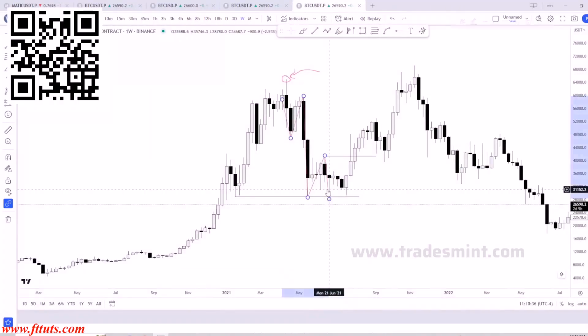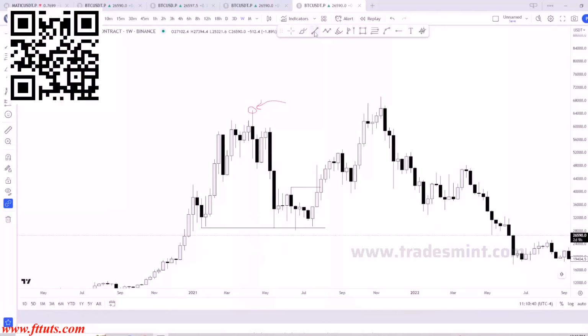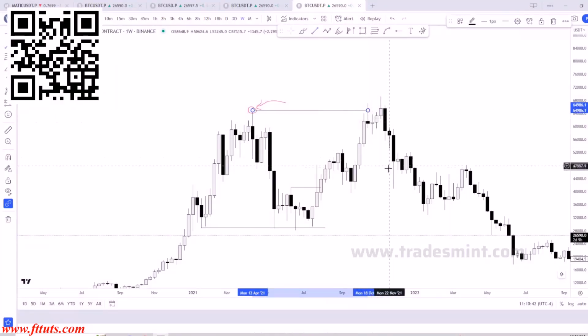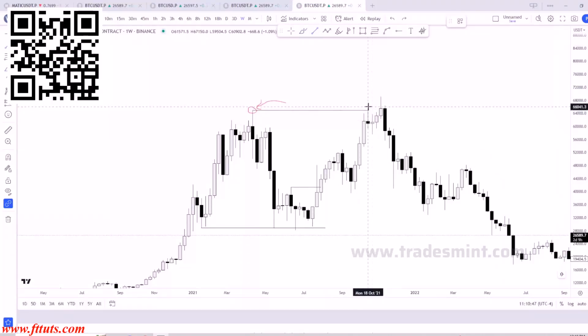Price came up towards that all-time high and took the all-time high, the first one. But notice how it took it with the wick. So what do you need to see? You can't call this a break of structure because it's not. You would have to take the wick over and look at that. Once again, you have yourself another wick.